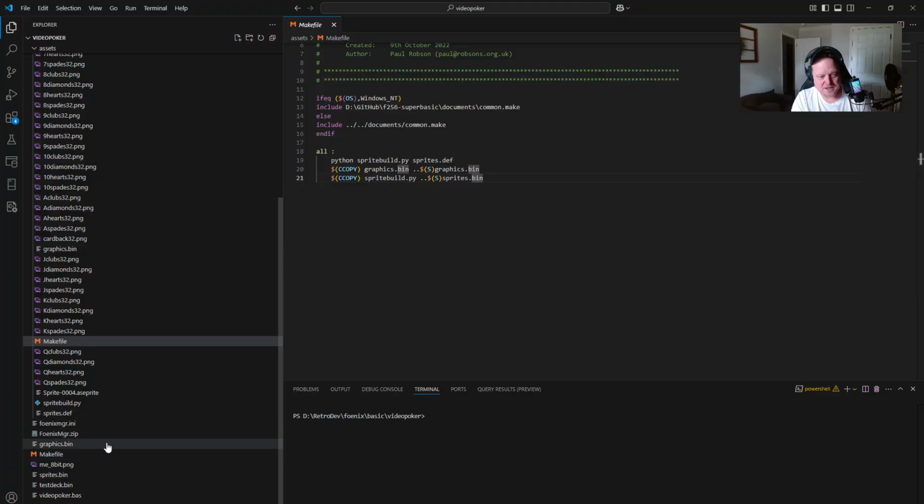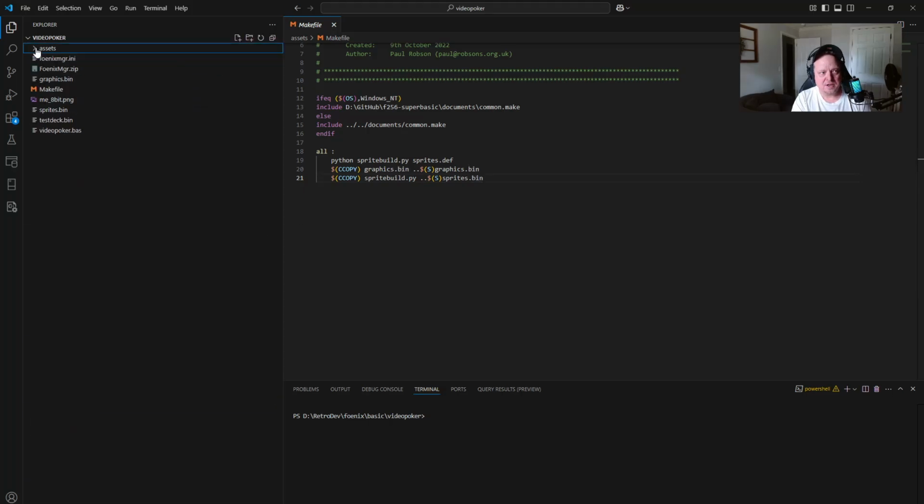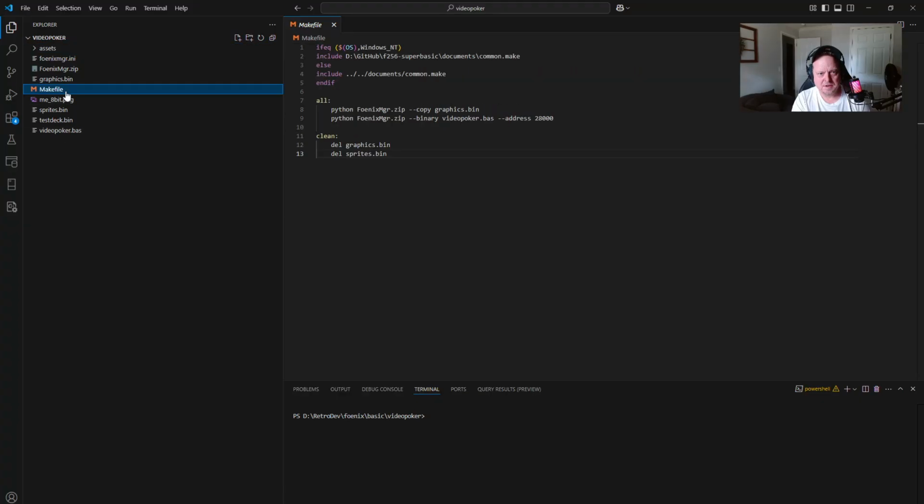And then you just take this file that's right down here, which I'm not going to click on, and shoot it across or put it on an SD card and move it across. You can actually use the Foenix manager zip. There's this Python library that you can use if you set it up correctly, like know what COM port everything's on, that you can actually move directly over to the SD card, which is what I do. I do have this pushing to the BASIC program over there in the makefile, but to be honest, I comment that out almost all the time.